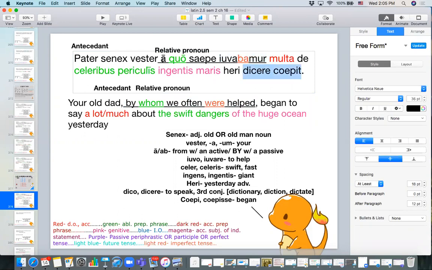So even though I did the relative clause right off the bat, I still think y'all should translate your main clauses and then do your relative clauses last. And relative clauses usually start with qui, quae, quod, unless there's a preposition that the relative pronoun qui, quae, quod is the object of, in which case it starts with said preposition.